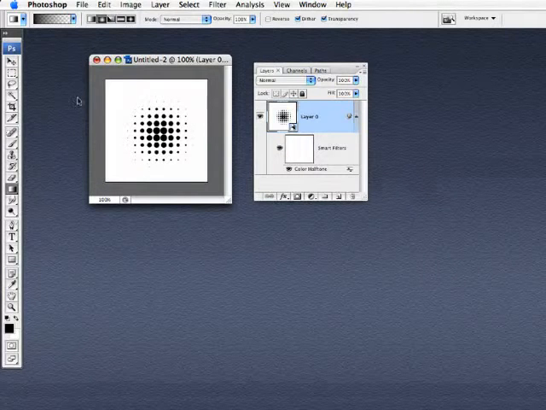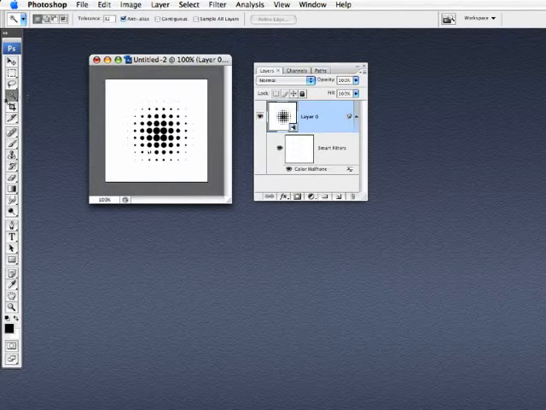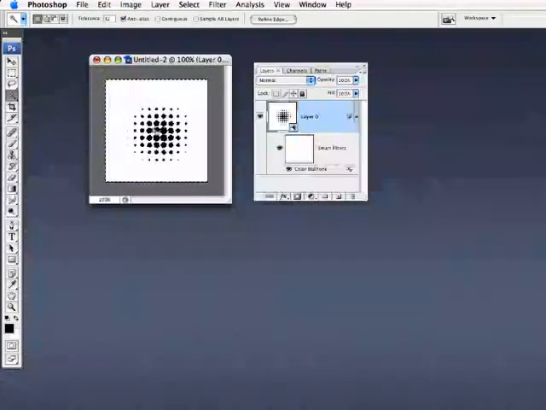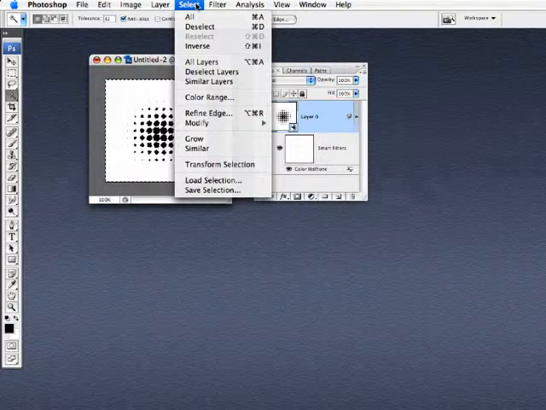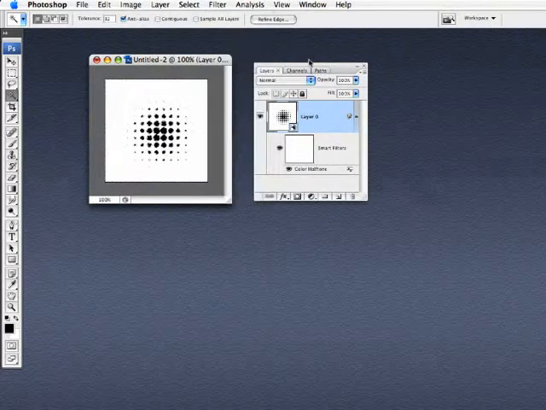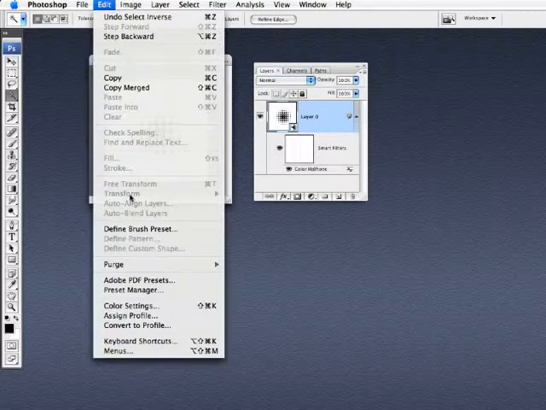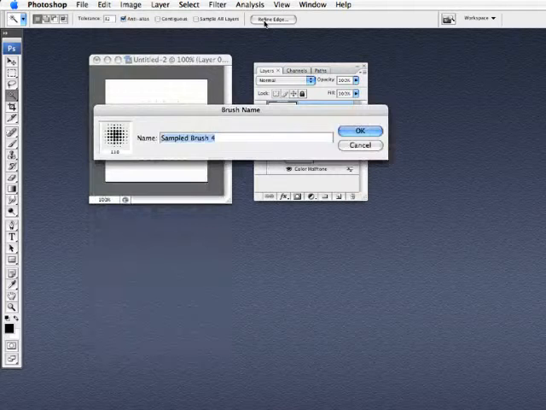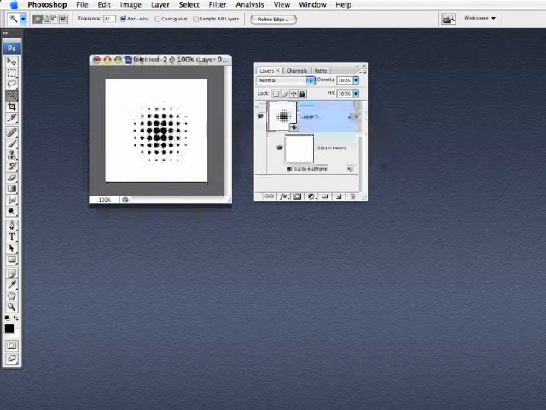So now let's create our brush. Go ahead here to my toolbar, select the Marquee tool, click inside the white area. You can see it selects everything but those dots. But it is in fact the dots that I want to be selected. So I'm simply going to go under the Select menu, go to Inverse, and now those dots are selected. Go under the Edit menu, down to Define Brush Preset. Let's give it a name, Halftone. Lovely. And our brush is created.